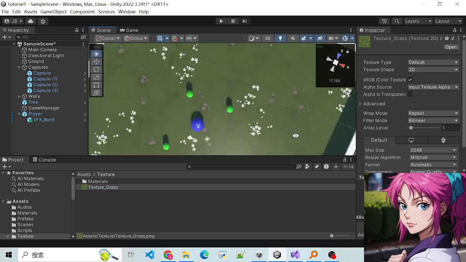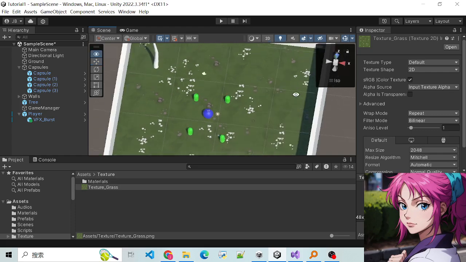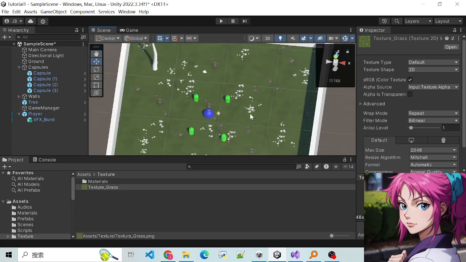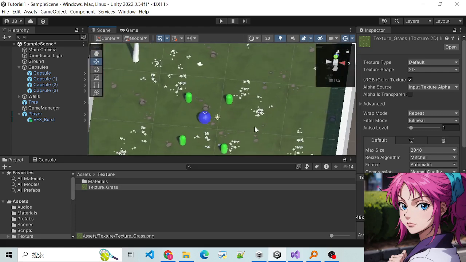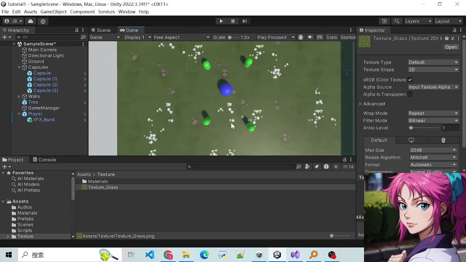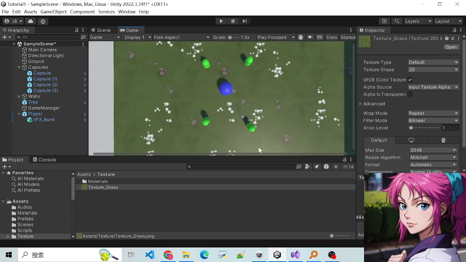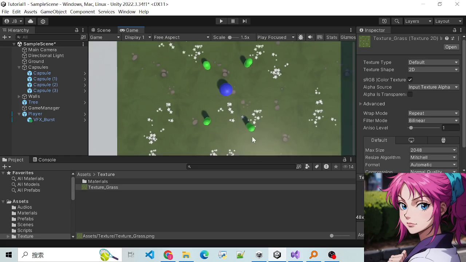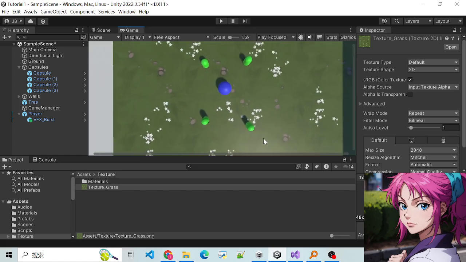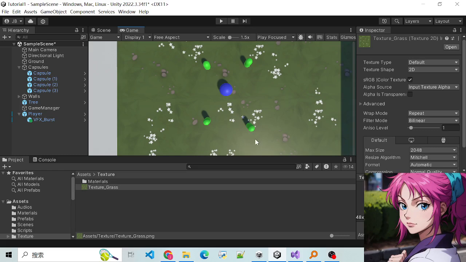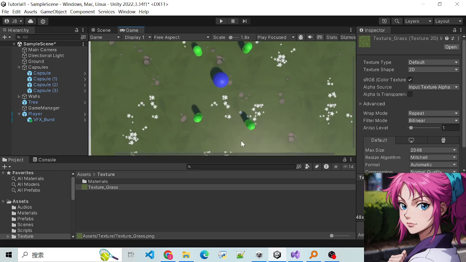We can see that it becomes much better, right? The texture is on the floor and it's grass. Let's switch to the game world. We can see that in this place it's a little white, right?